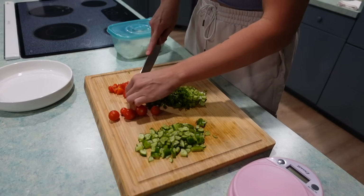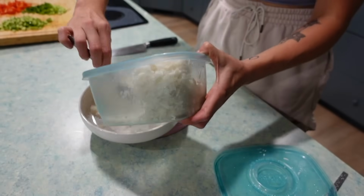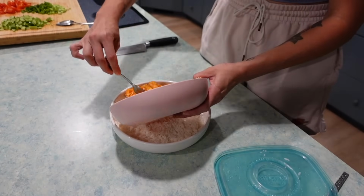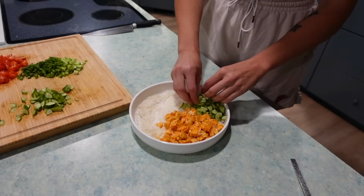And this is pretty much always the way that I do the base of rice. I already have some pre-cooked jasmine rice in the fridge that I just use my food scale to weigh out a portion, which usually is about 130, 135 grams of cooked jasmine rice that I do for 5 points. I add the chicken to the rice and I pop it in the microwave quickly.